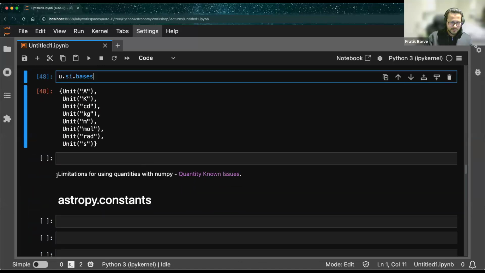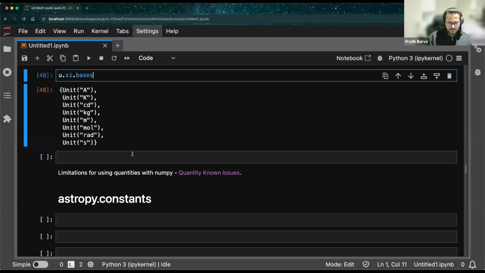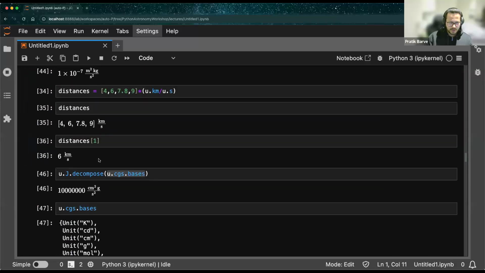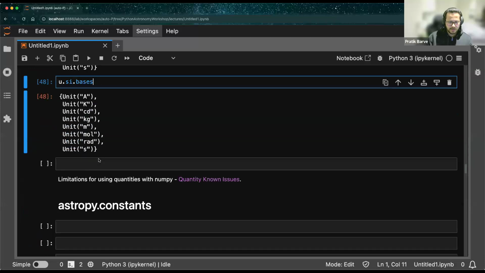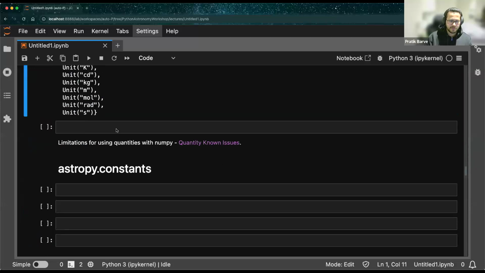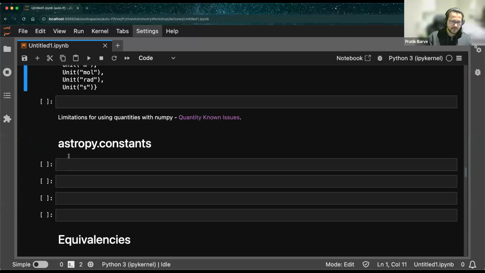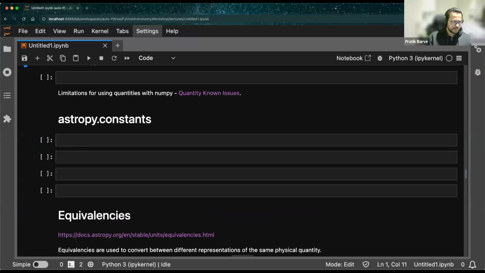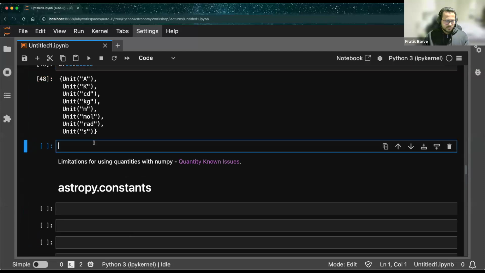Okay. So there are some limitations for using these quantities with NumPy arrays. I have given a link for that. You can check that for yourself if you ever face any issues using it with NumPy. So I can just give an example of how we can use it with NumPy.